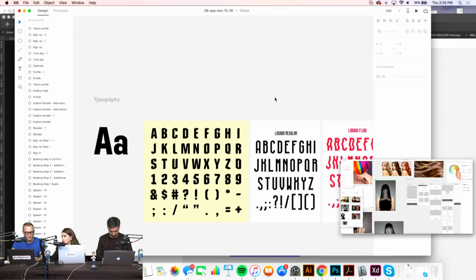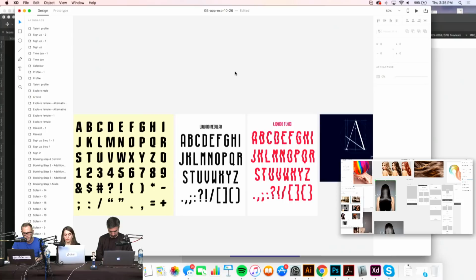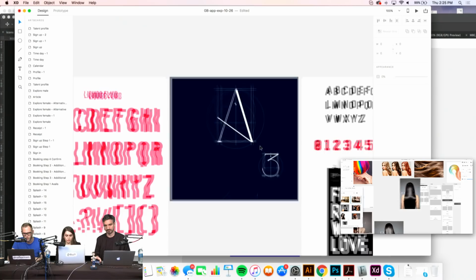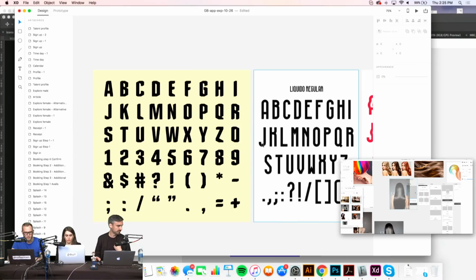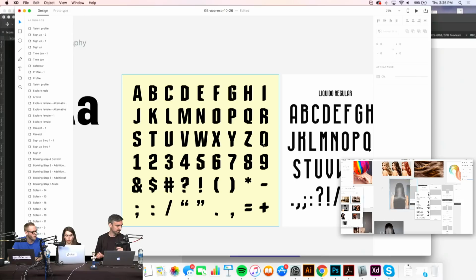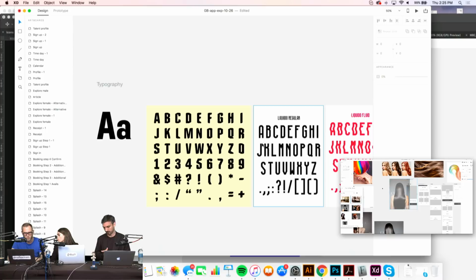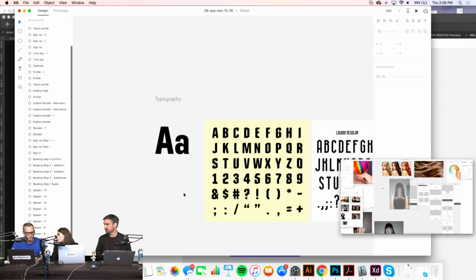Since it's a beauty app, we're trying to stay bold and editorial with the typeface itself. Some of these are getting a little bit crazy, but they're creative, so it's worth bringing into the conversation. This is a blend of research on Typekit, which is connected to your Creative Cloud service, Pinterest, and a few other services we're looking through. I think the font we're going for in this direction was Vanguard, which is a very bold and cool font.